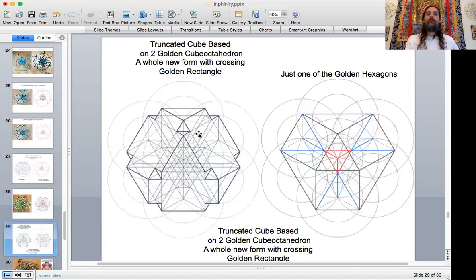come to be. And what happens when you do that is now you have a bigger cross, a big crossing of two golden rectangles, because remember, one of those golden cube octahedron just had one golden rectangle face. But now when I take the other one and flip-flop it and it's going down, think star tetrahedron, because that's essentially what this is. This is a star tetrahedron going up and going down, or one tetrahedron going down, one going up. And that's the idea of it, at least.